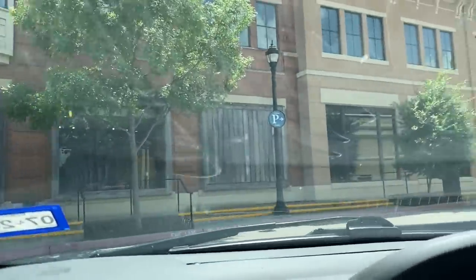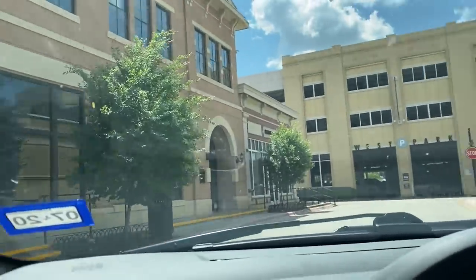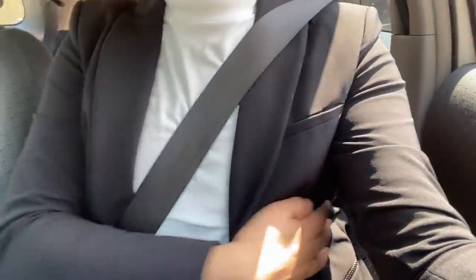The Nordstrom Rack here in Southlake is also really really good and the Anthropologie — the selection and just how chill the vibes are, I really really like. Right before I leave, I'm wearing my Tom Ford sunglasses, my Uniqlo top — I always get asked where my basics are from. They're from Uniqlo, under $20 but they hold up really well. I'm wearing my scuba Veronica Beard blazer, I like that it kind of cinches me in. I'm wearing some Veja sneakers.